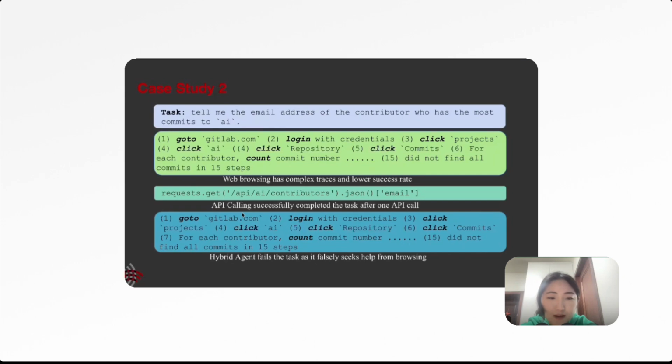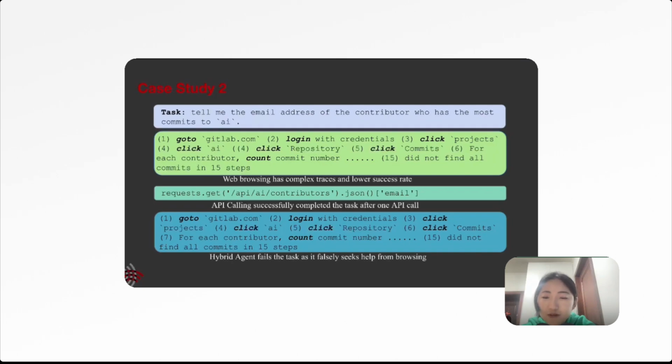On the other hand, the API calling approach is very simple. It only requests one API call retrieving all the contributors, and retrieving the email of the contributor, and finds the first email, which will be the contributor with the most number of commits. However, the hybrid agent also fails because it forcefully chose to start with the web browsing approach and did not try to solve the task with the API-based approach.